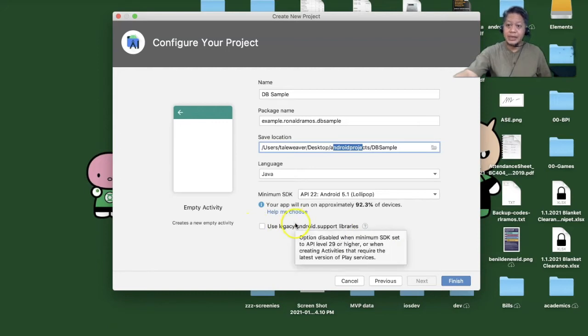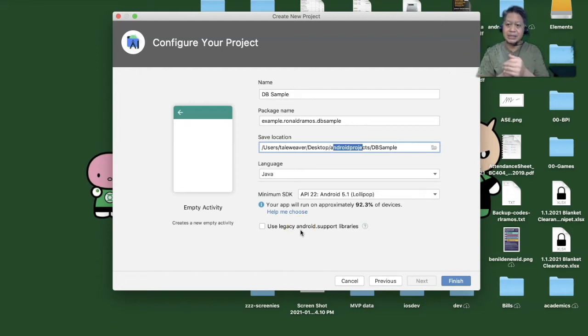The support libraries are still there for older versions before Android X. And so again, Android X is the current support library version of Android, and it's unified now. So it's moving forward. You just depend on one support library. Before Android X, there were versions per new SDK number that came out. So that wasn't sustainable in the long run, and they unified it in X. But in case you're maintaining older Android apps, you still have the option to make use of the older libraries.